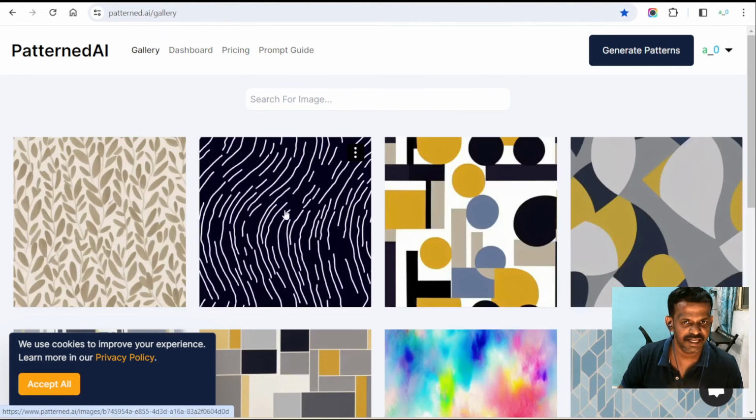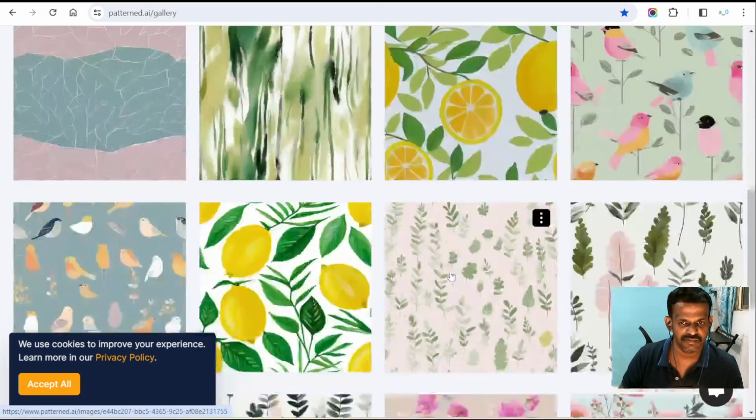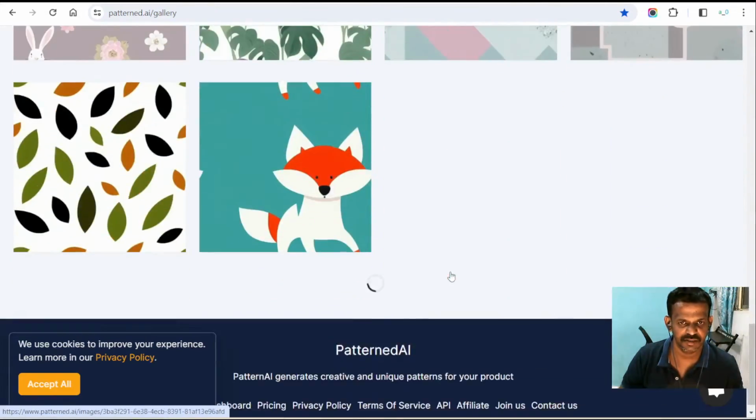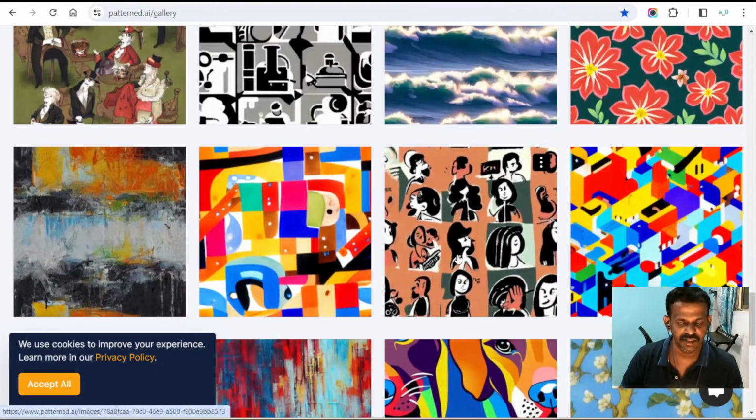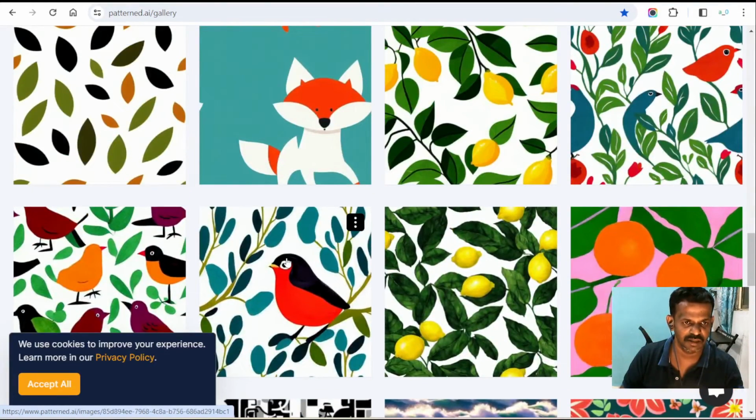And also in the gallery we can see different options available. I think all these options are from users who are using the free version. For pro users, their creative output is not displayed here.